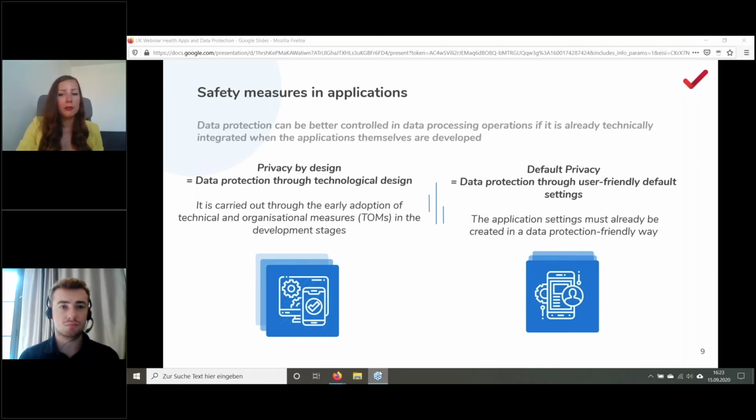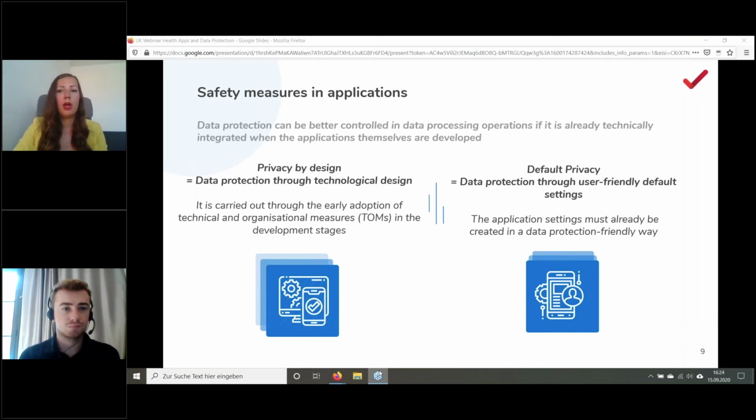And this brings us also back to the register of processing activities, which Charlie also mentioned earlier. This is really important, to have this established, to have this in place, to have a clear overview, and then later, if something changes, you need just to make a very, very small adjustment instead of changing everything.